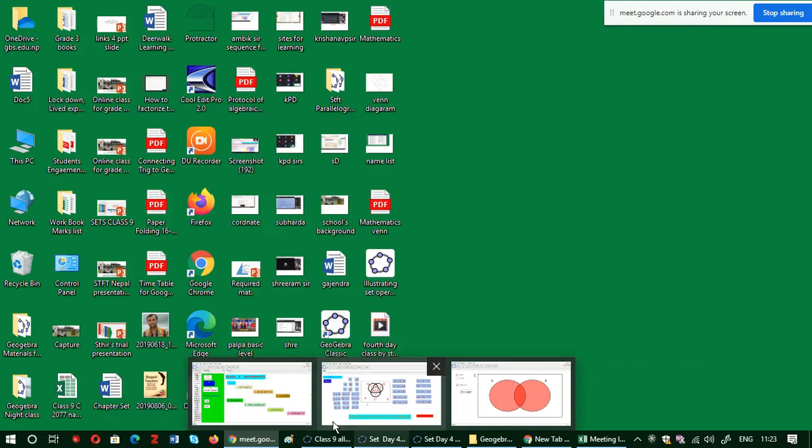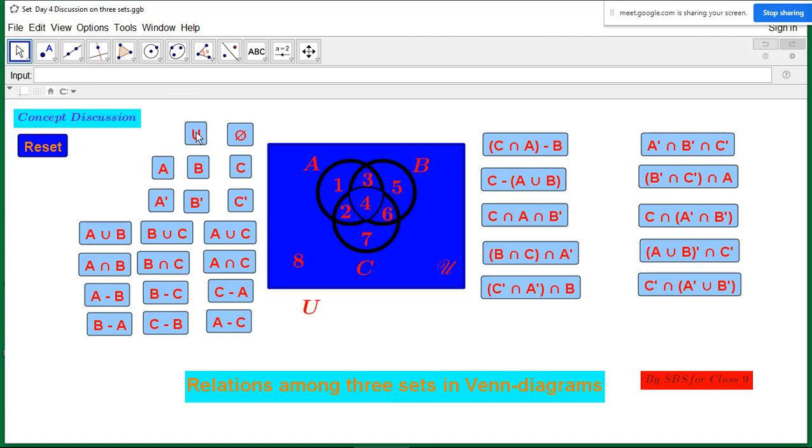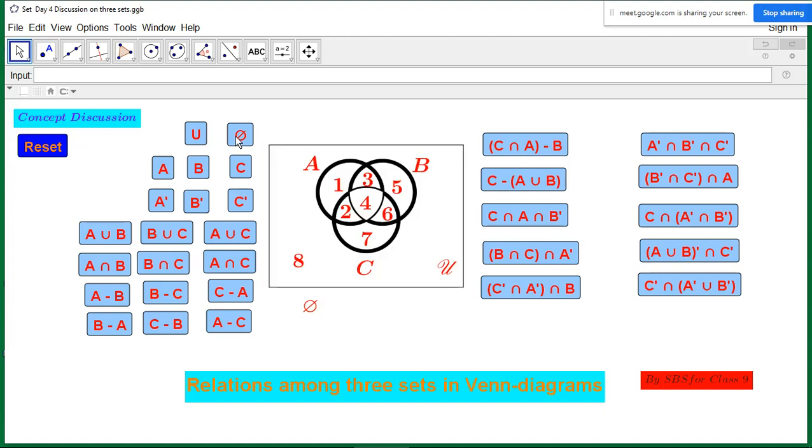This is the concept, dear students. Now I will explain. Before that, you have to check. You have to find the relation. Now first the reset button you can click. And when I click on universal set, it shows all the parts is set, that this area is a universal set, meaning it occupies all the areas. Now phi, the empty set, nothing is colored. Set A, you can click. Oh, this is set A.